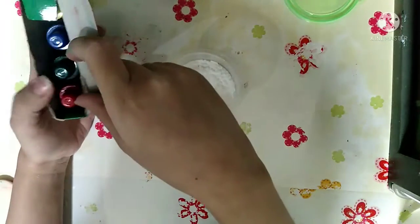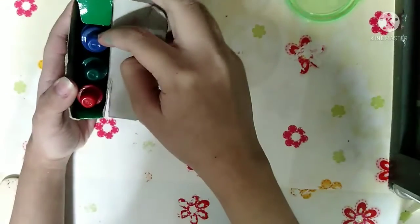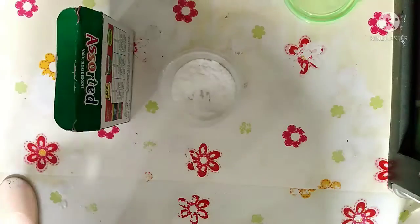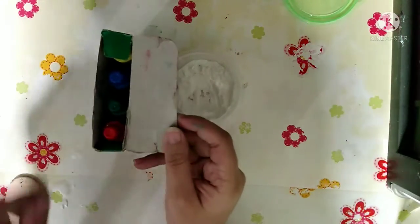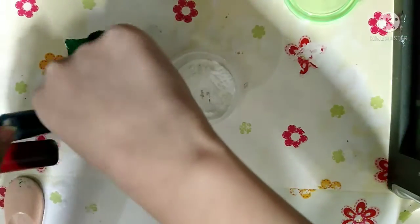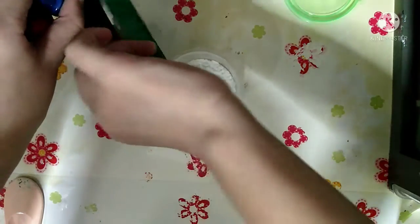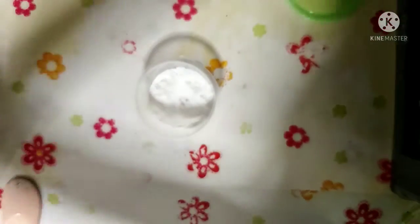The color I'm going to be making is purple. If you don't have purple food dye you can just buy a violet food dye, or if you don't want to spend the money you can just mix red and blue together. I already have a purple food dye but not in this type, so I'm just going to use a direct purple food dye.